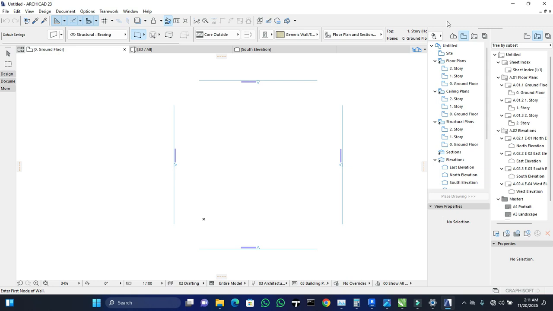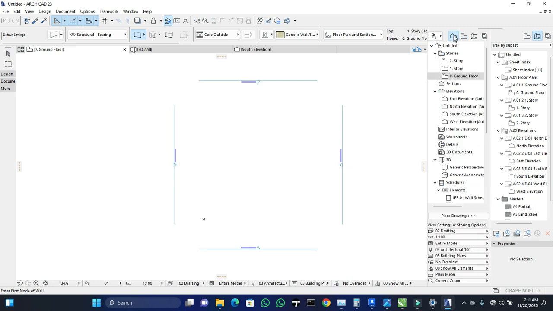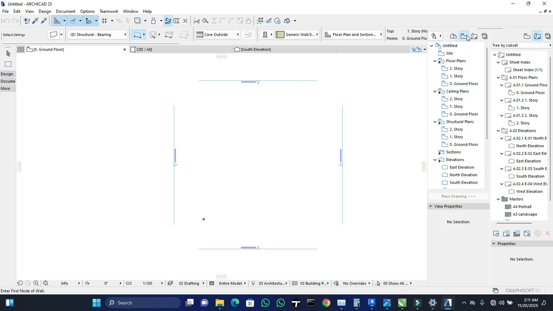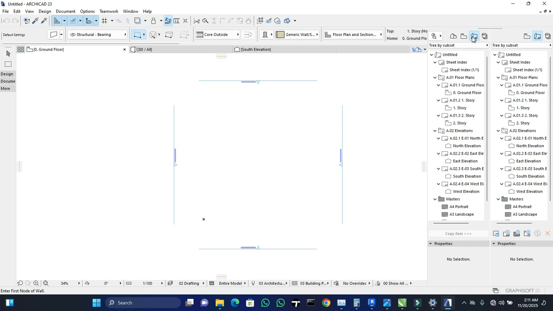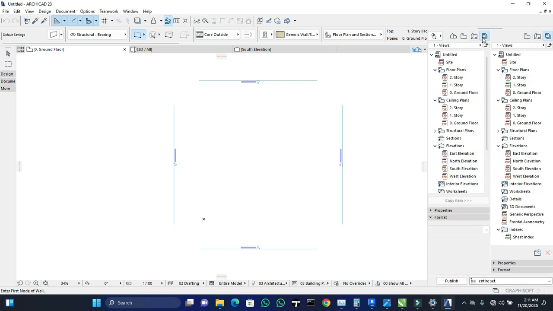And then this is your project navigator. We have project map, we have view map, we have layout book, and then we have publisher set.